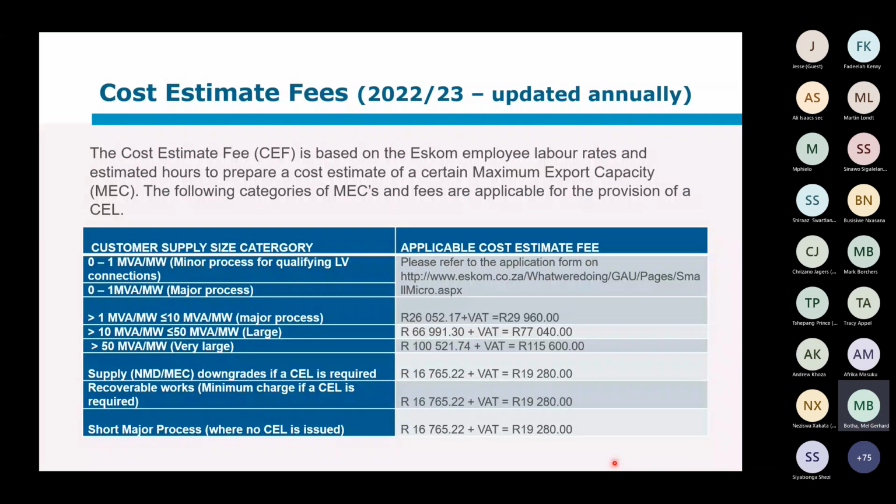And also maybe a note that Eskom does subtract these values from the end. So let's say at the end they give you a budget quote, then they say, okay, but you've already paid this 100,000, we can subtract that. So you pay the full price for the full process at the end, but you pay in stages as you go along.